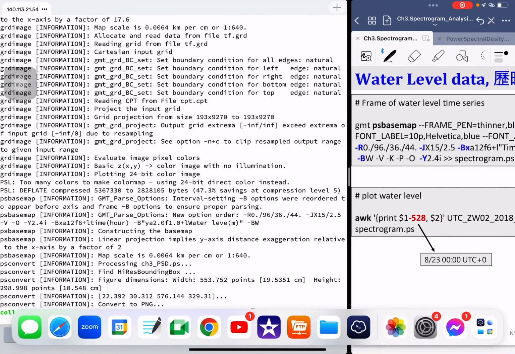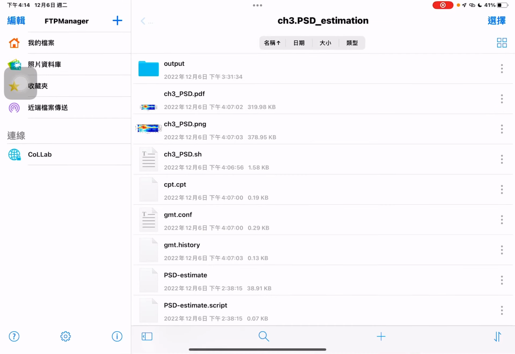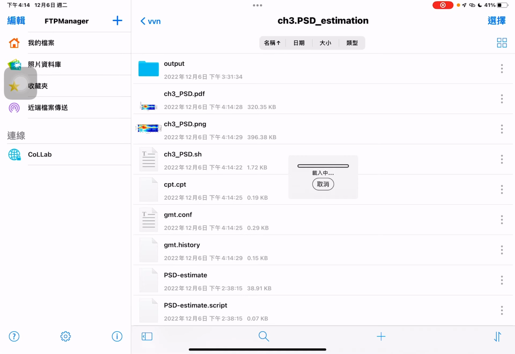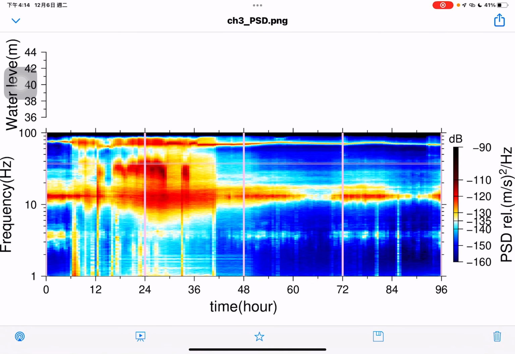Okay, no trouble, so I can open the figures again, and I can see in here I have a water level, and the data range is from 36 to 44. So the reason why I use the minus Y is because I need to uplift the second plot.